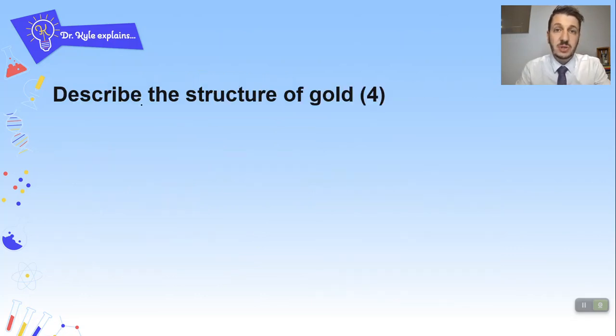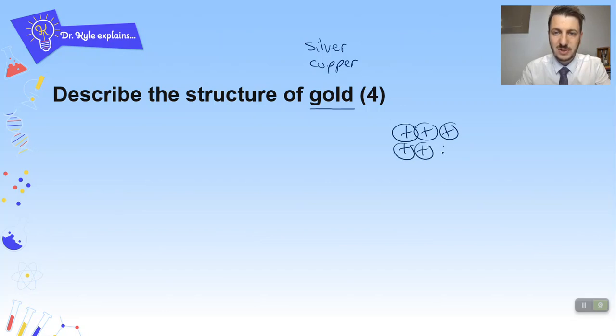Okay, so what we're going to look at now is how to describe the structure of gold. Gold is obviously a metal. It's a transition metal, which we've done in a previous video. But this question could also be describe the structure of silver, or describe the structure of copper. And the answer is exactly the same for any metal on the periodic table. As soon as it says in a question, describe the structure of whatever metal, you use the same structure for every single question. So what I would do is simply draw myself a little diagram of a metal on the side to remind me. I'm going to draw my positive ions, just a nice quick diagram, doesn't have to be super neat, on the side of my exam paper or my homework. And then I've got lots of these electrons floating around, these delocalized electrons holding on to all of these positive metal ions. So now I'm going to describe the structure.